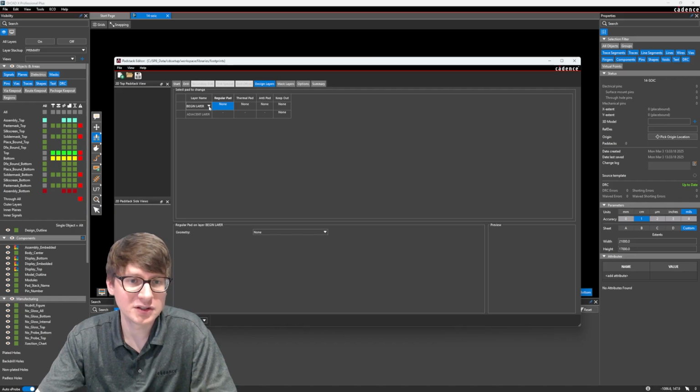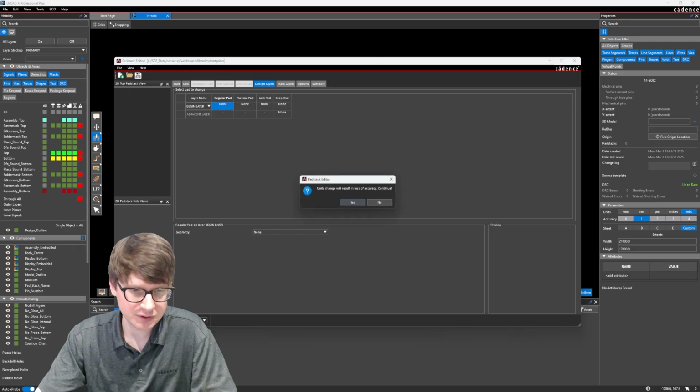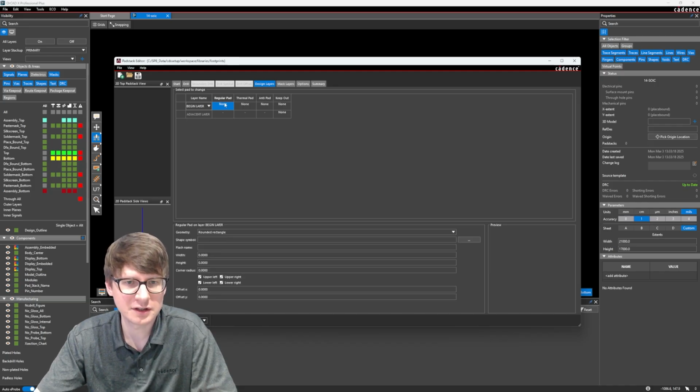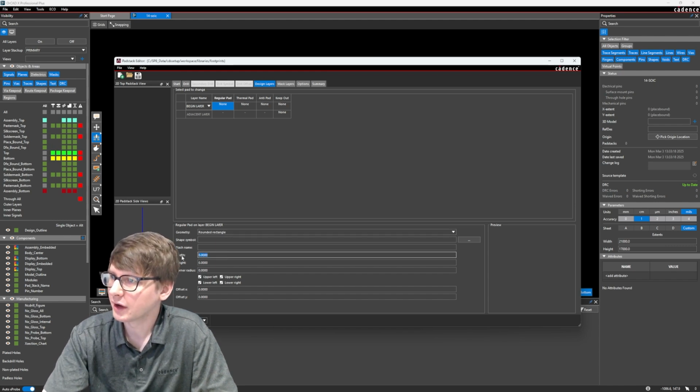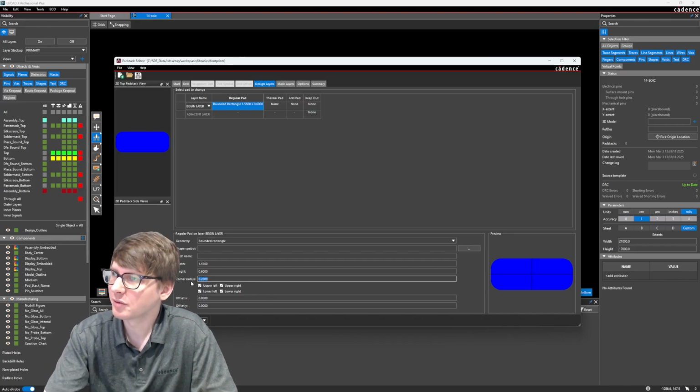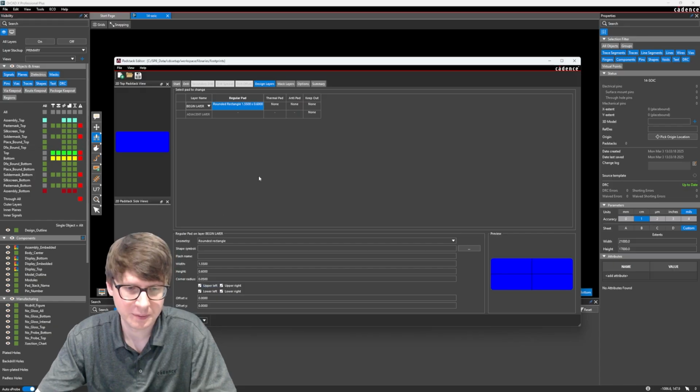So in the design layers, this is where we create our pad geometry. First thing I will also do before I start typing that in is double check what the units are in my data sheet, which is in millimeters. So I'll go ahead and change my units for my pad stack down here on the left to millimeters. And then what we want to do is click on this regular pad here, choose the geometry to be rounded rectangle, and then type in our width and height, which happen to be 1.55 millimeters by 0.6 millimeters. And then the corner radius, again from the data sheet, is 0.05 millimeters.